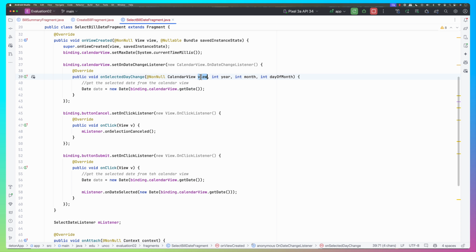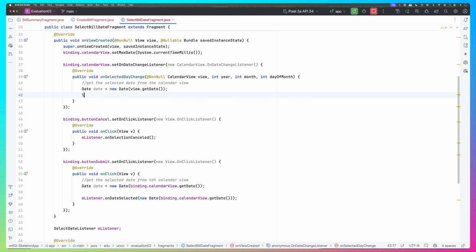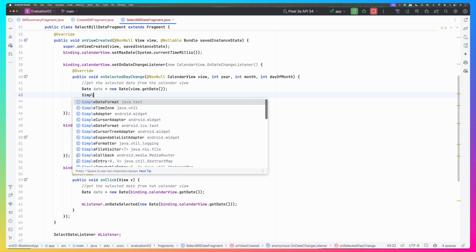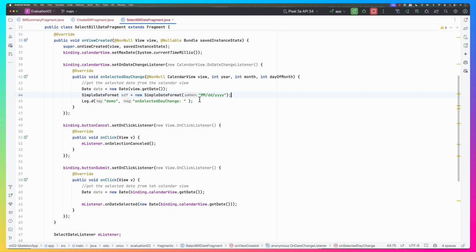So basically we have the view that holds the data, there it is, and we can get the date from it, and we can do a Log.d here, and here is the date. All right, so basically we can also have a simple date formatter and so on.